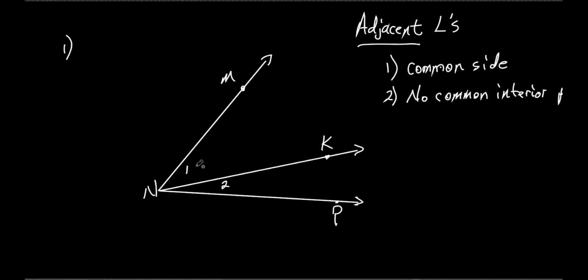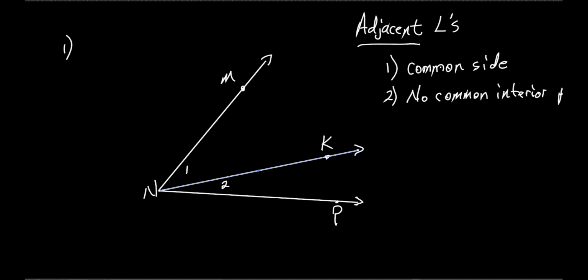Well, I'm glad you asked, because I'm going to tell you. So first of all, you said 1 and 2 are adjacent angles. So they have to meet both of these criteria. They have to have a common side. What is the common side between angle 1 and angle 2? What ray, that's a side, what ray or what side do they have in common? Can't just say K, because K is not a ray. You got to say it as a ray. Ray NK, that's how you say it, okay? It's ray NK.